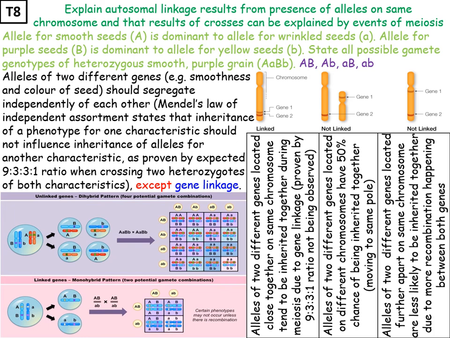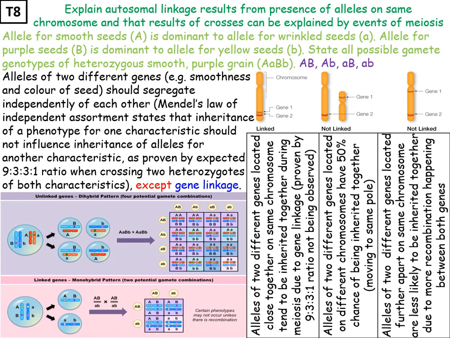So if you've got two genes that are very close to each other, in other words, the locus is very, very close to each other on the same chromosome. Therefore, when the chromosomes, the chromatids or homologous chromosomes move to opposite poles, the two genes that are close to each other, clearly they're going to be inherited together. We know crossing over could happen between non-sister chromatids of homologous chromosomes, but because these two genes are so close to each other, the chance of crossing over happening between them is very small. Therefore, both genes that are independent of each other, these genes are not related to each other, they could both be inherited together. And that increases the possibility, and therefore a 9:3:3:1 ratio is not observed.